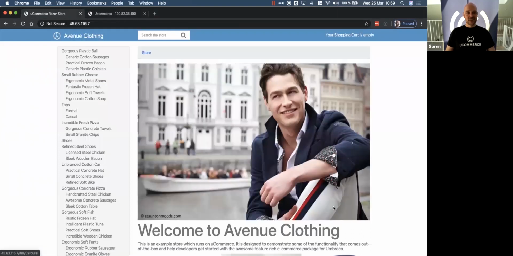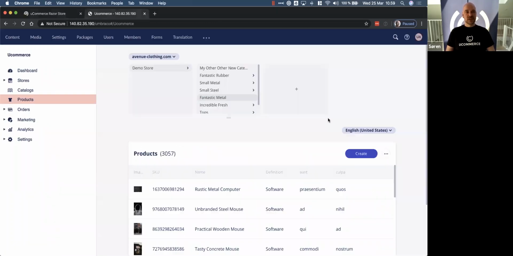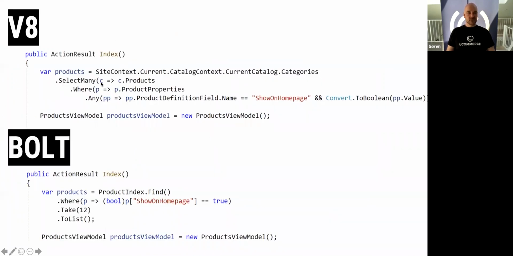So this is an interesting page, right? With these products actually being queried off of the APIs, so that we just click a little box on the products and then bring it out on the front and show on homepage. You've seen it a million times, I think. And the query to do that in the old API looks like this, right?